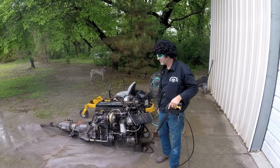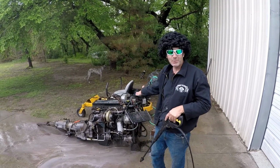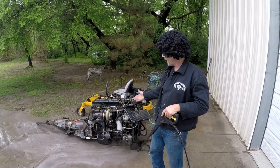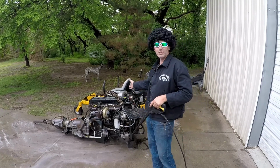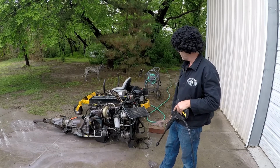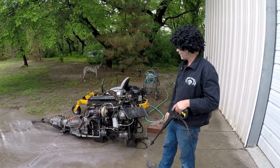Yeah, what a mess. Johnny Magic here at E&J Compounds, and guess what this is? This is a Cummins. No, I'm not a trader. Actually, I was messing with the Cummins motors back, well, this is an 01, early 24 valve. Everybody likes these. They're very simple and stuff like that.